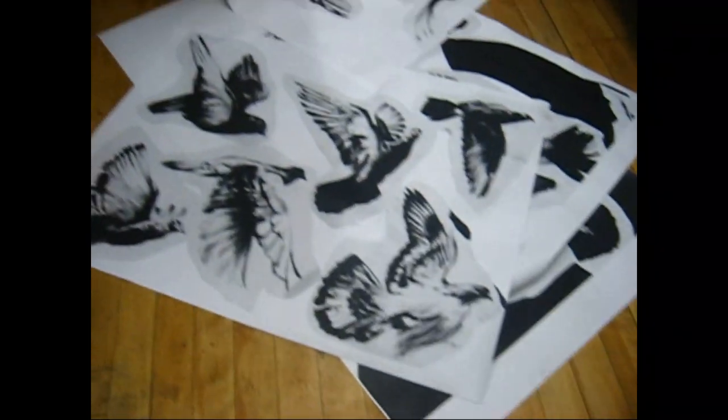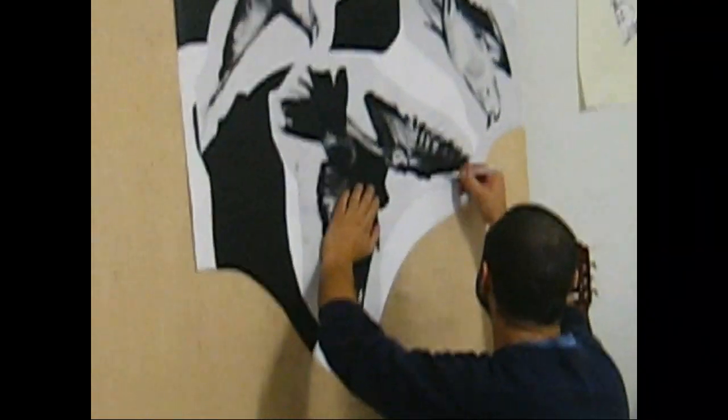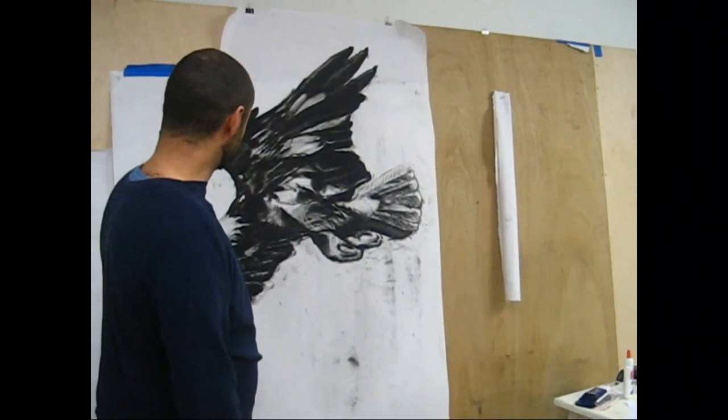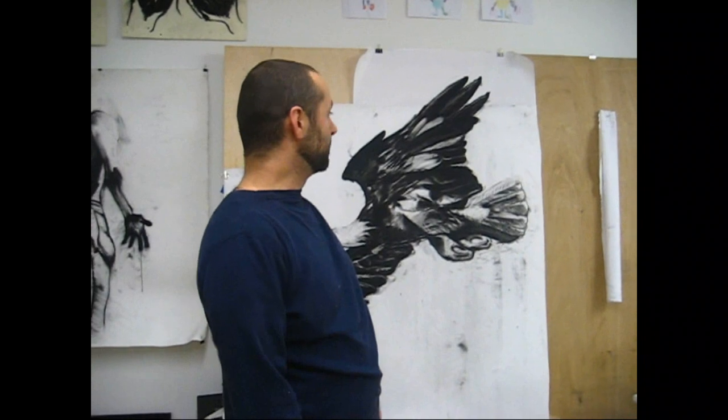I spent about 60 hours, about four weeks, drawing 30 pigeons and an eagle. It's a scene that's pretty dear to me — it's in the spring in Bangor over at Pickering Square, which is a wonderful place to hang out downtown. You see the pigeons chasing down the eagles that come and raid the nests. We're going to go to the house and make some wheat paste, and then go back out and have some fun.